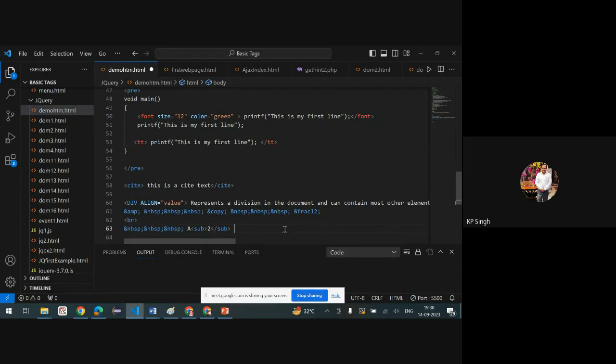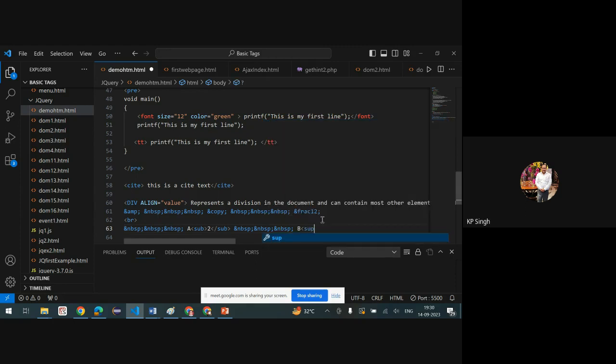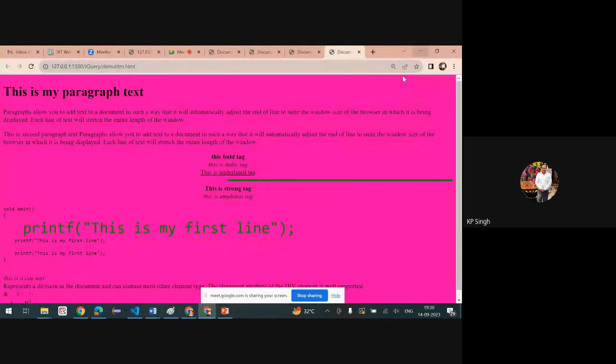And for superscript, we have the tag sup, S-U-P, super. Let me give some space and take here B and SUP, and sup is containing, let's say, 3. Save it and run.